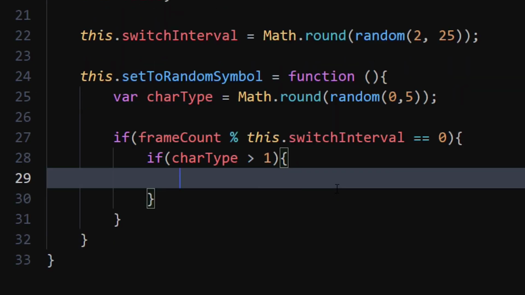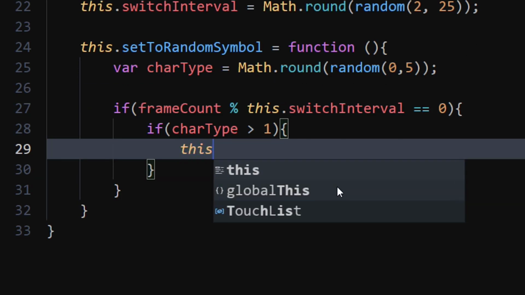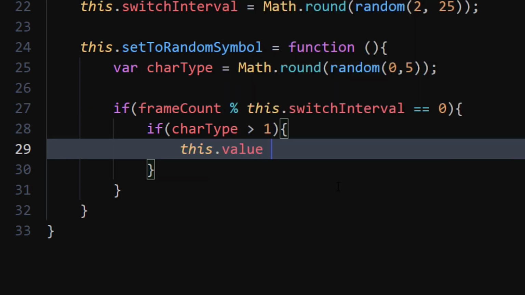If it is, we will set the symbol's value to a random katakana character from its Unicode value.